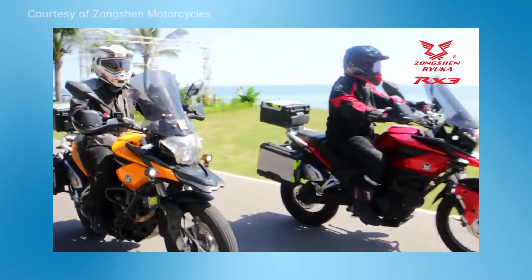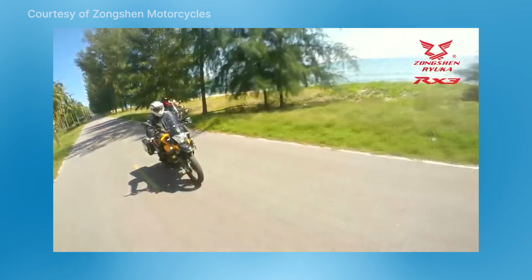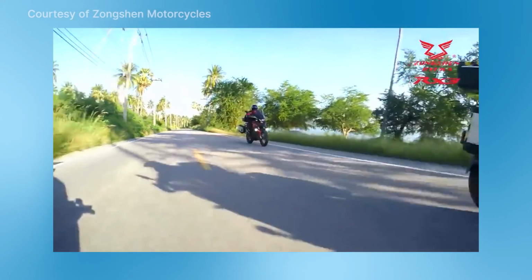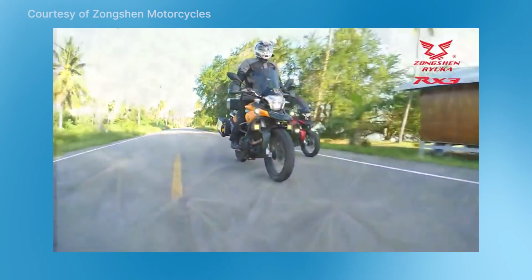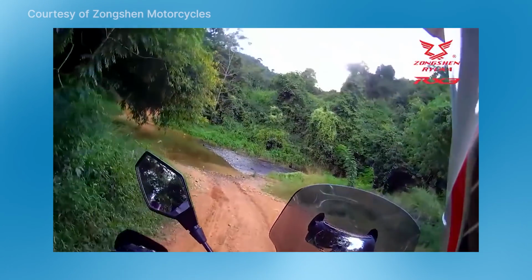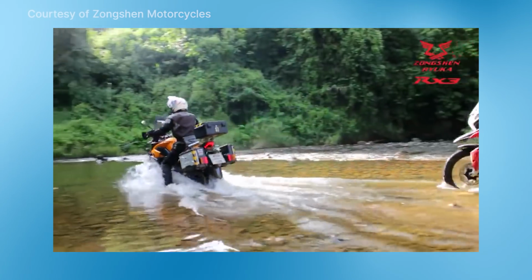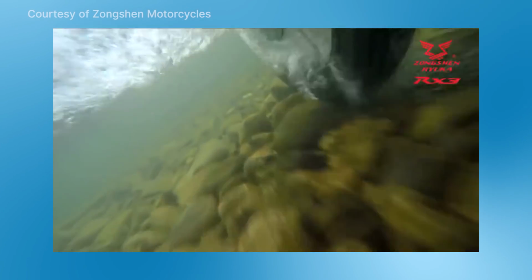There's a huge market for that genre of motorcycle, but a lot of those bikes come with a premium price tag. Motorstar decided to ride with the wave with its Explorer 250R and priced it as much as some helmets. It comes at a very accessible price tag of just 69,000 Philippine pesos, which is astoundingly affordable. But with the 400cc rule for the expressways here in the Philippines, what can you really explore?